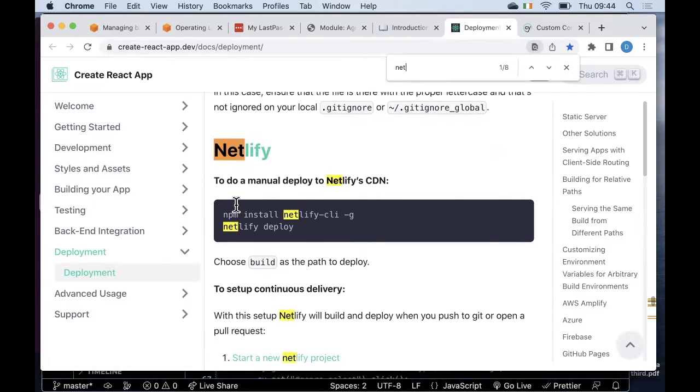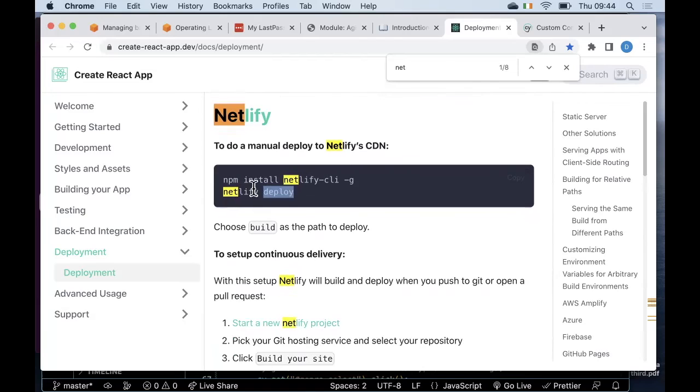So this section explains how to deploy a React app manually. By manually, I mean from the command line. It looks like you have to install the Netlify CLI, and then you just run the Netlify CLI. So you can read up on this yourself, and you could deploy your Movies app.